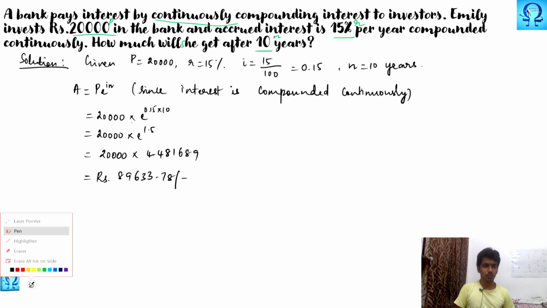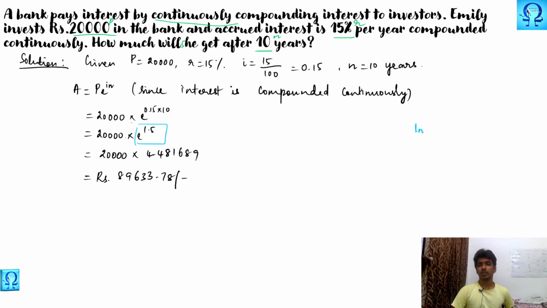Now let me tell you how to do this calculation on a calculator, because here we have written e to the power 1.5 directly. But when you type this in the calculator, you have an option for this ln. When you press shift and press this one, you will get simply e. You don't need to type the power symbol and proceed with this. Simply type 1.5 along with this. This is how you need to type in a scientific calculator to get this value. So once you do this, you will get this amount.